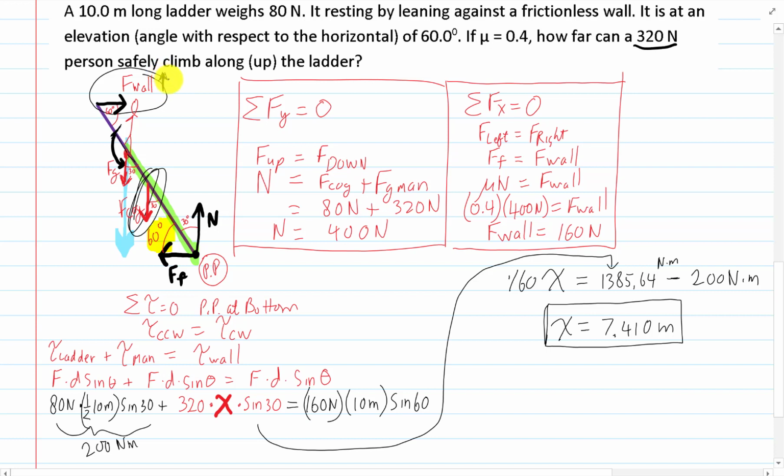So in other words, the ladder ends up pushing more on the wall. As he goes up, the ladder pushes more on the wall. Therefore, the wall pushes back more on the ladder. And the sum of the forces in the x direction can't hold it anymore. The frictional force is actually smaller than the wall force. The sum of the forces doesn't add up to zero anymore. We get a net force, and a net force causes acceleration, and that guy is coming down. That ladder's moving away. Nasty.